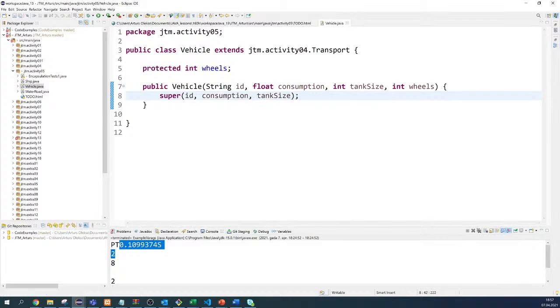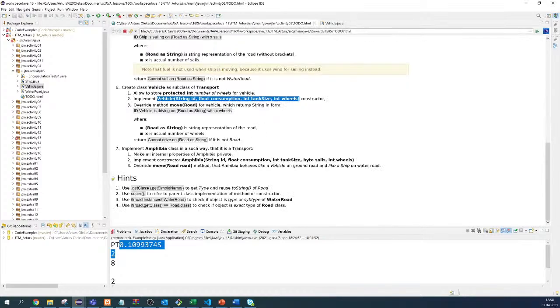Right? So we have it here. And again, another additional parameter, in this case that's reuse. Right, so now we define the constructor. This is done. Then we need to redefine the method, override.